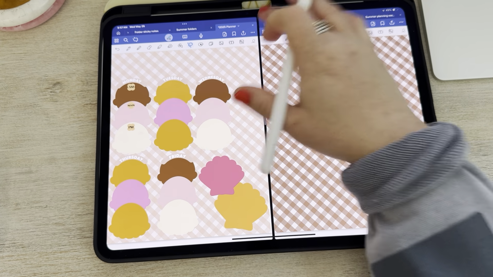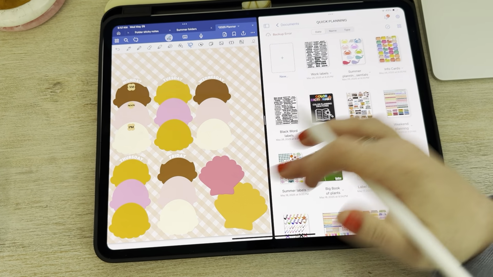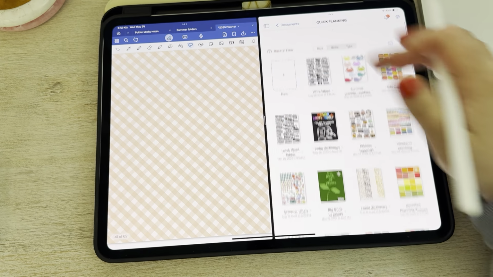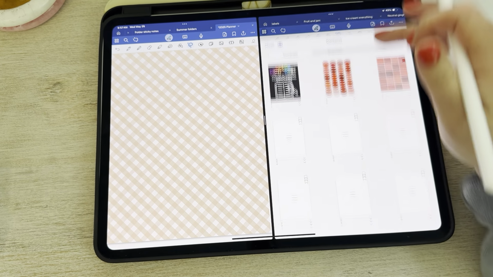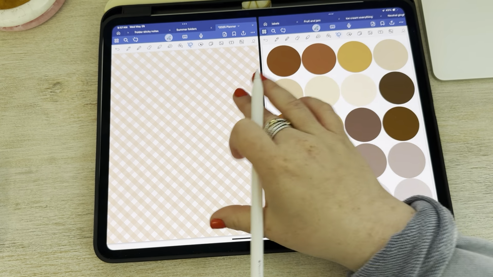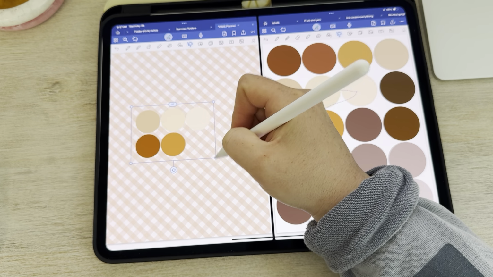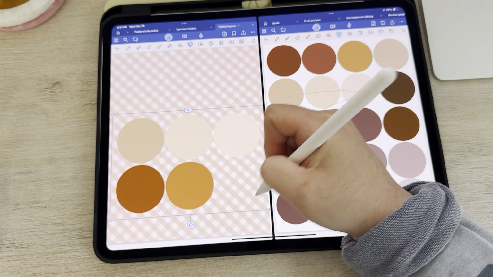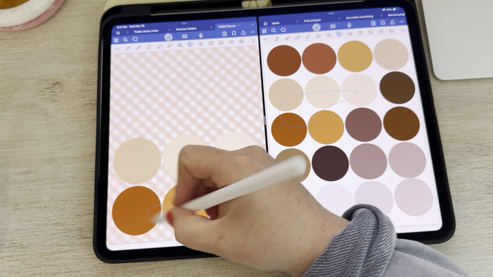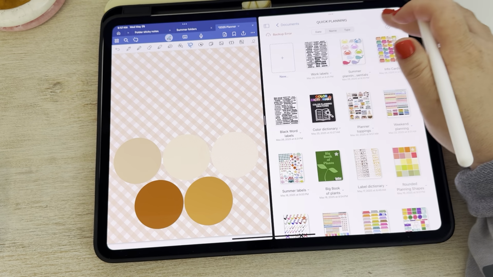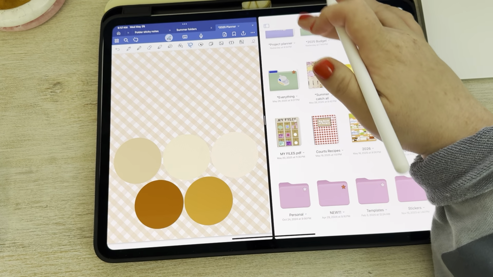You're going to pick your shapes. Now, if you wanted to use the ice cream pack, but you don't like this idea, another thing that you could do is you could go into Color Dictionary and get some neutral circles. And let's do 1, 2, 3, 4, 5. We need a darker. 1, 2, 3, 4, 5. And then you could go back to the ice cream pack.